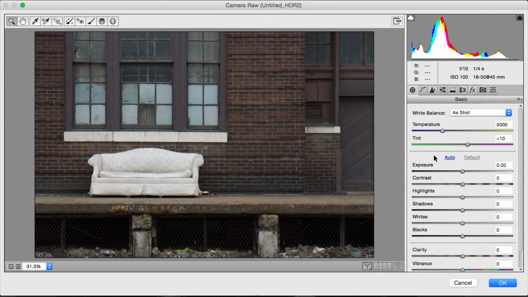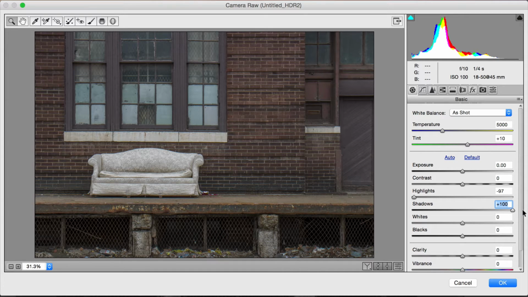So this image, if I was to say dial my highlights down, see how that couch, the detail comes out in that couch? Now watch the shadows. I could bring the shadows way up and get a lot of detail, and you can do this in other images too, but you start getting a lot of grain and a lot of noise the more that you crank these shadows up, because it's actually trying to process information that isn't there, or it's there and it's really fuzzy, or it just got a lot of noise in it.